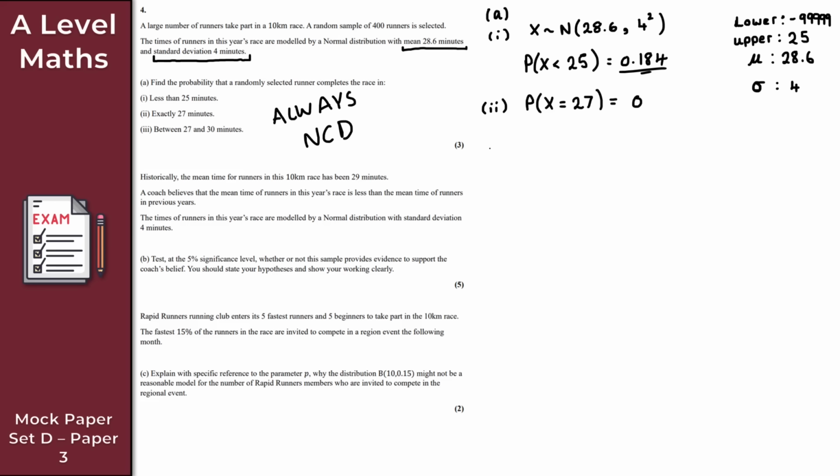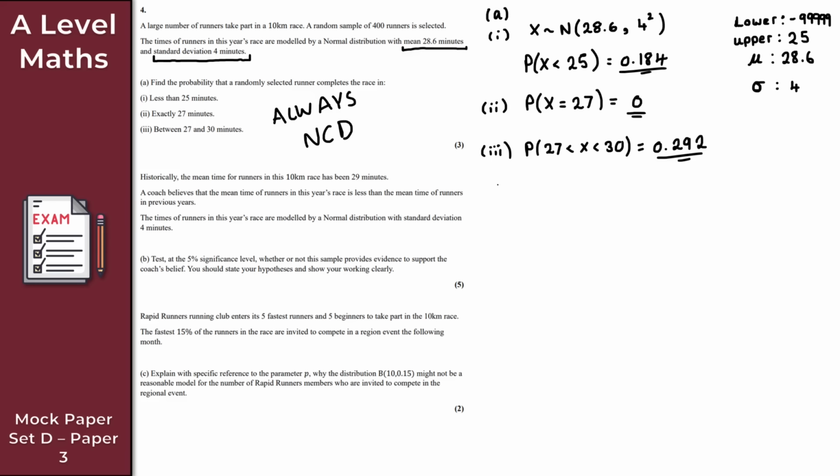And then for A part 3 here, even easier. Well, easier than part 1 because for the lower here, that's 27. The upper is 30. Mu and sigma don't change, right? Press enter again here. So it helps if I actually write down the probability. So between 27 and 30 here, again, just press enter with the correct values in here. And what we get then is 0.292 there. Like so, okay? And there we go then. So that's the solution to A. So part 1, part 2, and part 3.